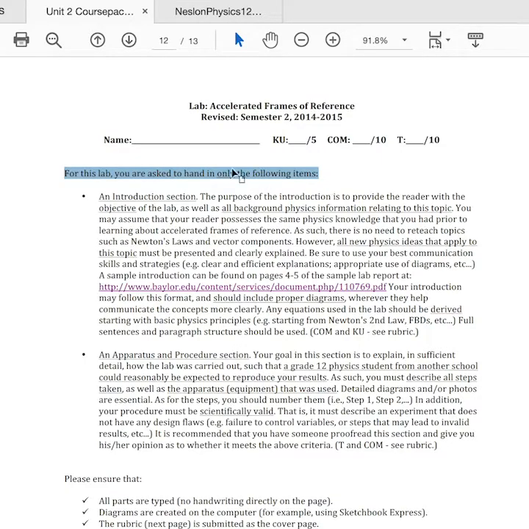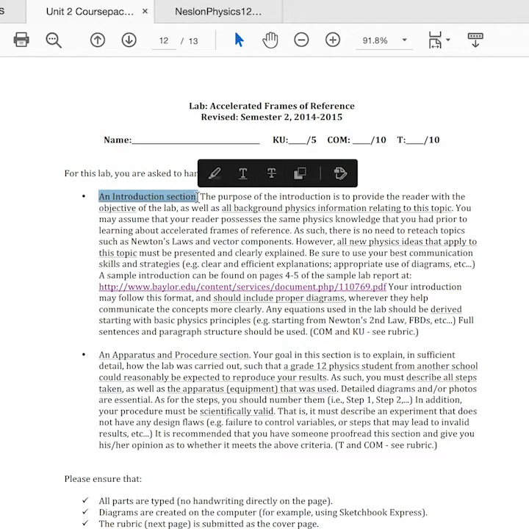So, what are the two things? The first thing is called an introduction. In a lab report, the introduction is the starting point where you state your objective and you provide the reader with the necessary background physics knowledge that he or she needs to understand what you did. Now, it doesn't mean you have to reteach all physics leading up to this point. Things like vector components, Newton's laws, kinematics, things that we all understand, that we all know from our past, you don't have to explain those.